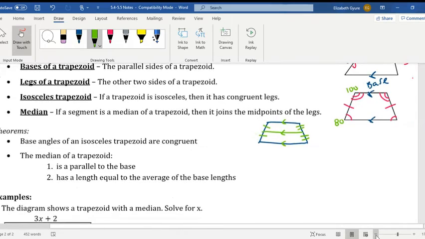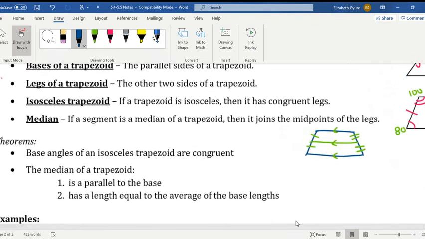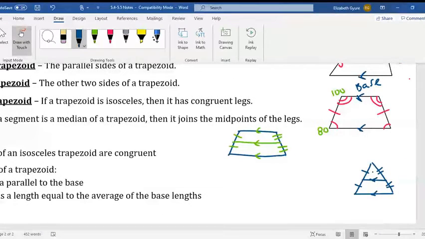All right, and then our last theorem is for our median, which we kind of already talked about. The median is always going to be parallel to the base, same ideas with our mid segments, and its length is half of the average of the base lengths. When we were dealing with our triangle mid segment, we would have our triangle, and in this situation, the median was just half of this side it was parallel to. So for example, if this was 5, that was 10, right?